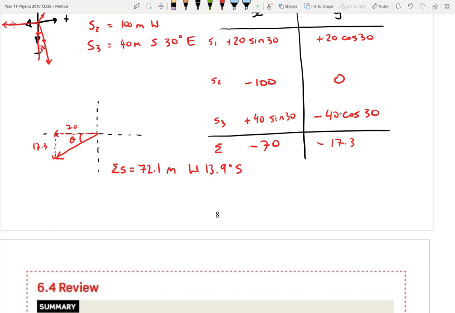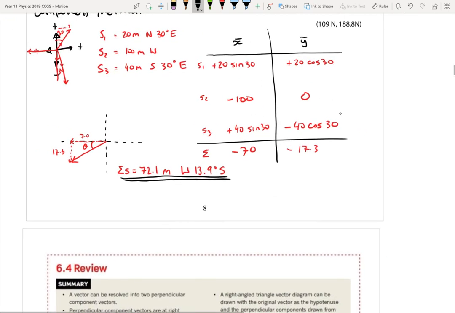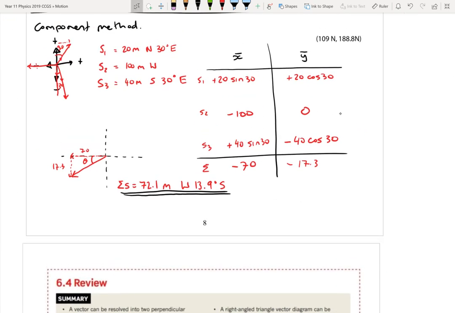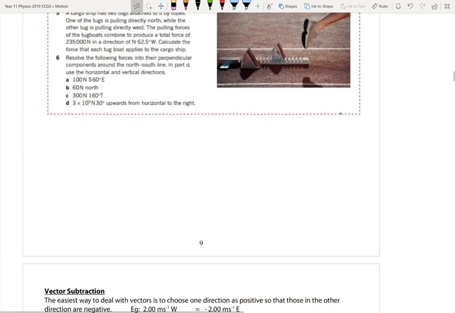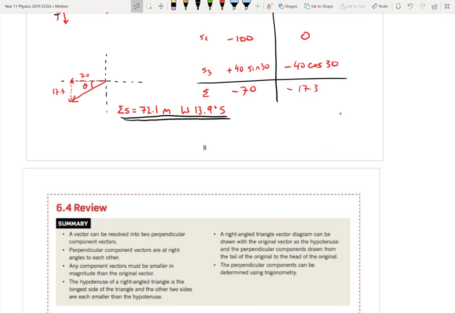Now, this is the best way to do an addition of 3 or more vectors. Okay? And I believe there was a question maybe 2 years ago or 3 years ago, the physics motion and force test had this kind of question. Maybe it's time to throw it into this year's test because it hasn't been there for a couple of years. Okay, so that is a method for more than 2 vector additions. So split them apart, combine the x's, combine the y's, then recombine using Pythagoras. Well, what was your answer for the direction, sir? Well, west 13.9 degrees south.